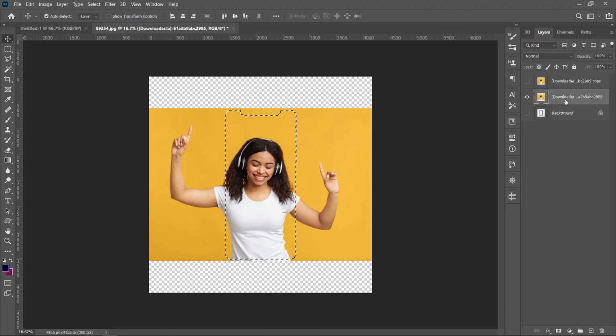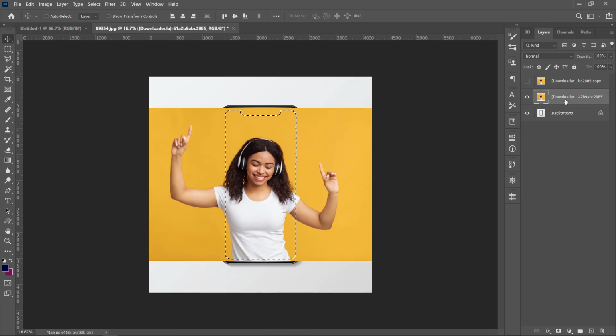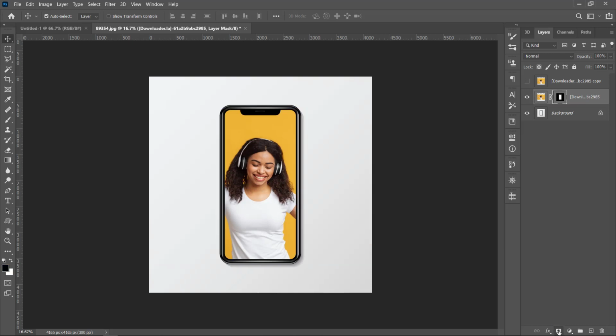Control Z, Control Z. So you want to turn this part on. After you do that, you now come to your mask. Click on the layer mask. As you can see now, it's like the image is inside the phone, but you want to bring out a pop-out effect where the hands will be coming out.